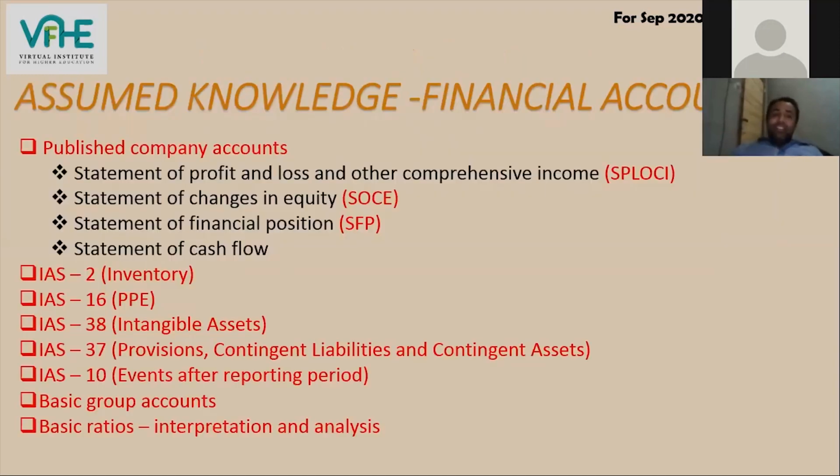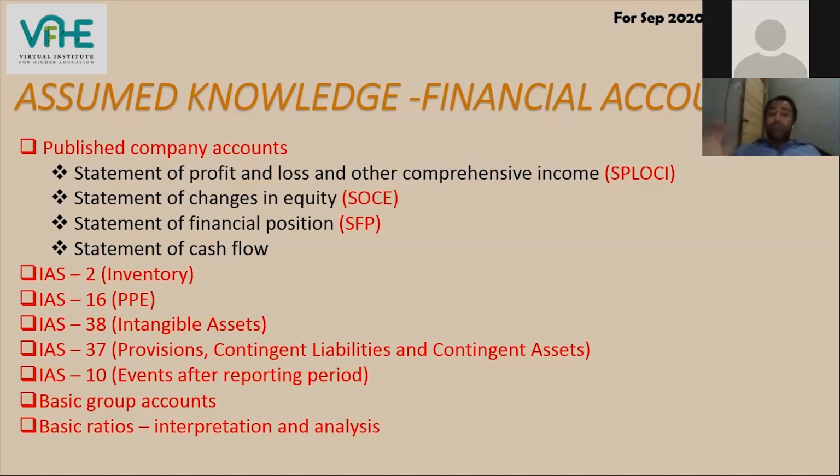Now, this is the discussion of what you are carrying forward from your previous relevant paper, assumed knowledge from financial accounting. I believe that most of the students have passed this paper, and in some cases, some students may have exemptions in this paper on the basis of previous certifications or university degrees they may have. So on that basis, it is also assumed that they are well known or well familiar with the subjects they have studied in their previous studies, these terminologies and these areas.